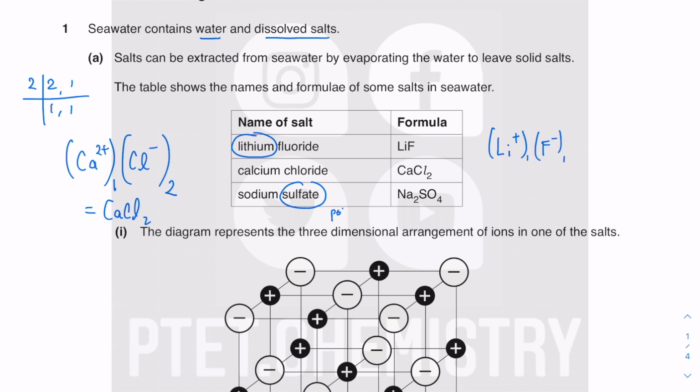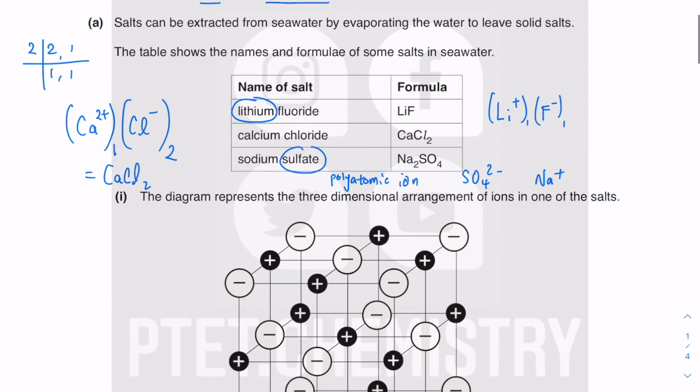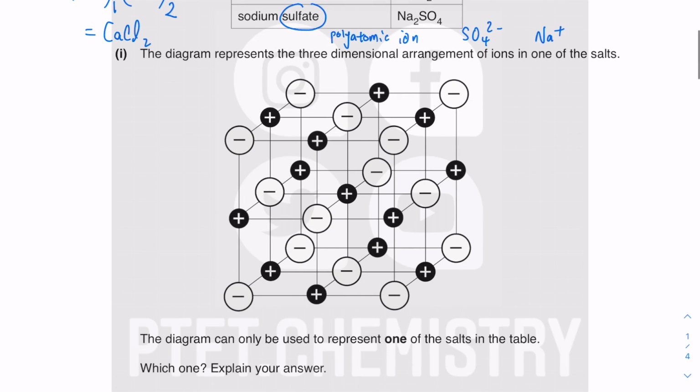Sulfate is what you call a polyatomic ion. Poly means many, atomic, well, it has many atoms. It is one of those in the table that you are expected to know, because you also have these in practical as well. So you need to know sulfate is SO4 2-. There's no easy way around it. So with Na+, if you have 1 of these, you need 2 of these to balance out the charge. That's why you have 2 Na+ and 1 of the SO4 2-. Enough on formulae. We'll deal with more about formulae in the next few weeks when school reopens.